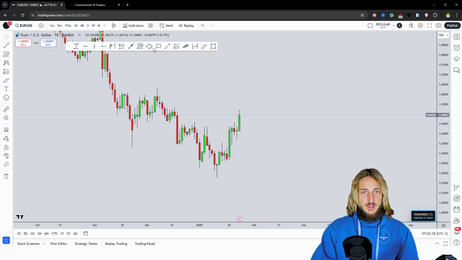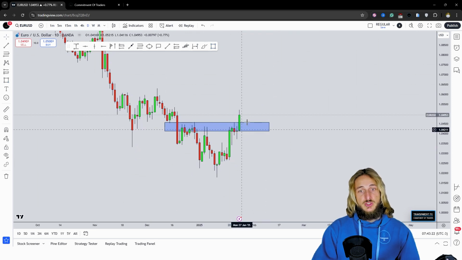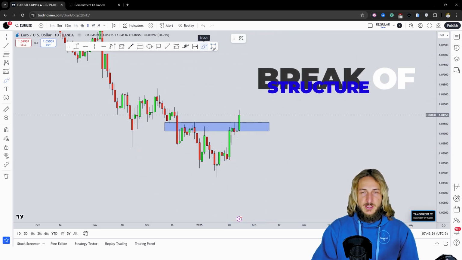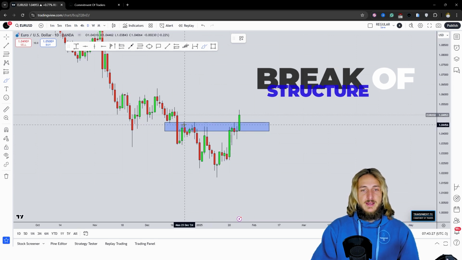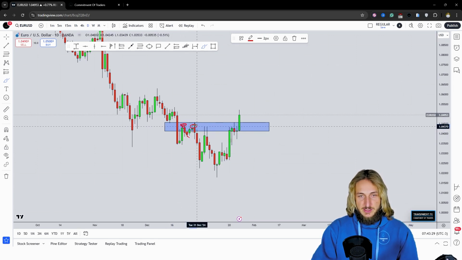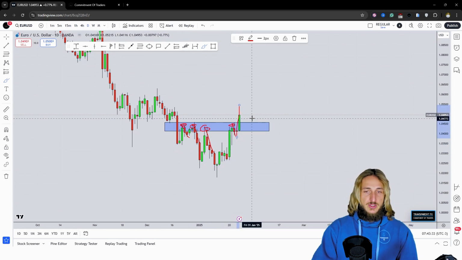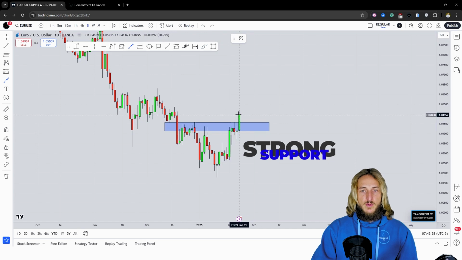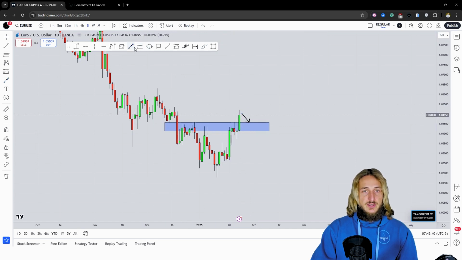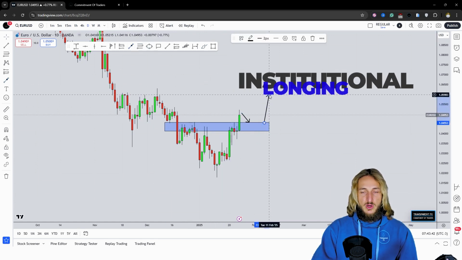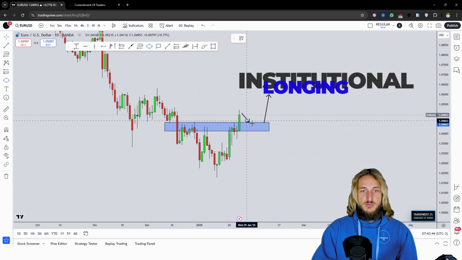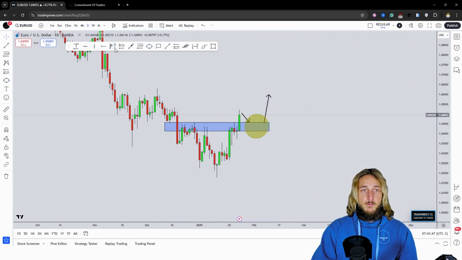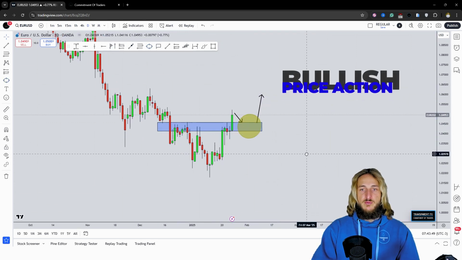So in a situation like this, with this level currently holding as quite strong resistance, which is now getting broken to the upside, essentially what we have is a level of previous daily resistance from which all these previous rejections to the downside were created, which now that the market has broken it to the upside is turned support. So if the market will go and retest this level, there is the possibility to see more institutional longing of EURUSD, potentially pushing the price higher to the monthly and weekly levels that we have previously identified.